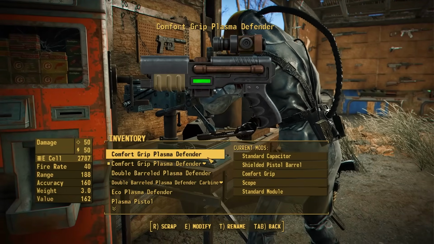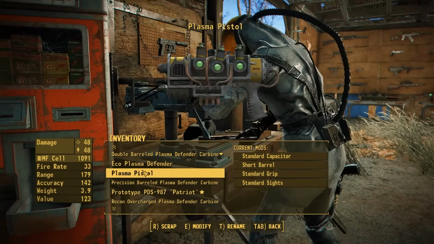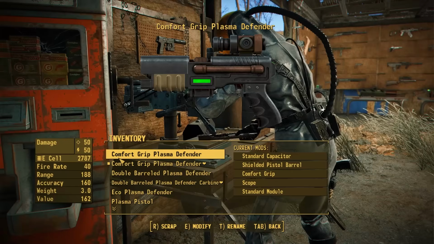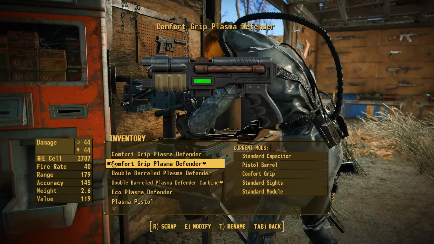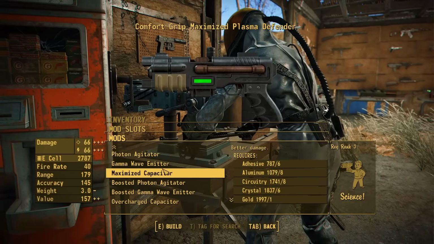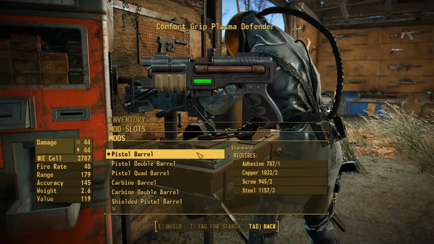So, as you can see, there are quite a few configs you can do from the very crazy and different versions of the Plasma Defender up to something that you could pretty much obtain in New Vegas with the very limited attachments available in that game as well. So we have remade everything that we could and added tons of new stuff as well. When it comes to capacitors, that stuff is really all the same. We don't need to talk about that, but for barrels, we have a pistol barrel.